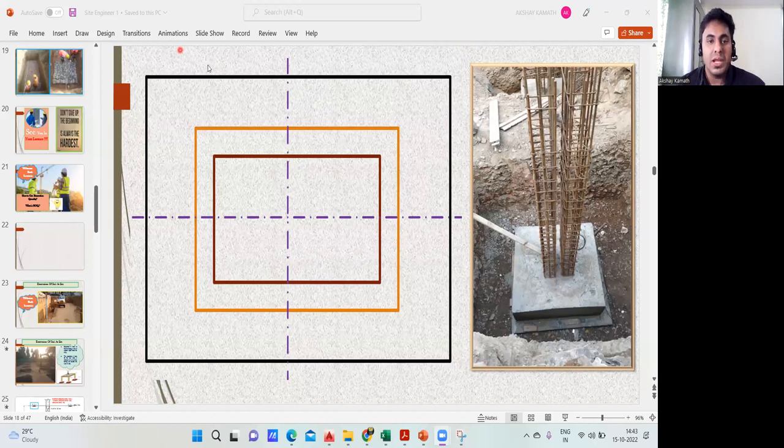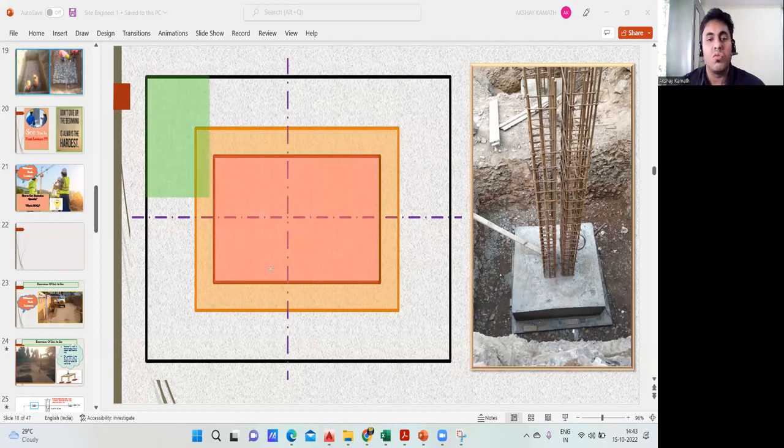So here we'll try to understand what the working space is all about. Whatever we had seen, the footing size and all, this is actually the footing size, F1, F2, F3. But the excavation quantity is not this one. For the excavation quantity, you need to add the PCC offset. So this is the PCC offset. This is your PCC, I'll show you what exactly the PCC is. And after that, we'll add something called the working space. So this is my working space.